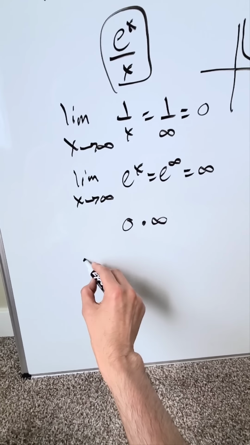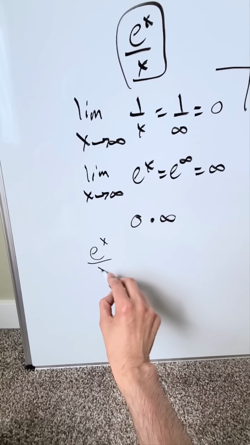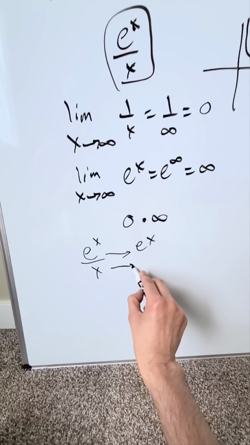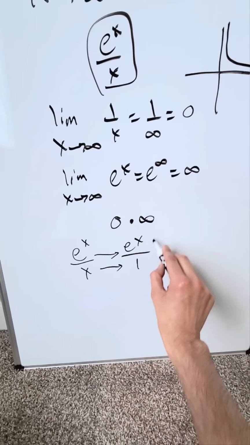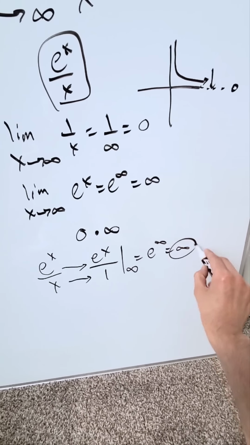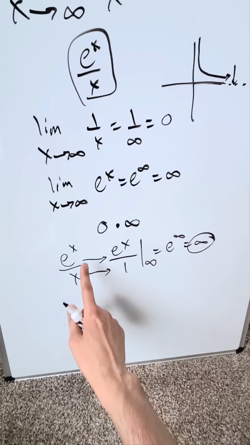And you can do so by means of a derivative, a rate of change analysis. If you do the derivative of the numerator, the exponential is always equal to exponential. You do the derivative of the x function, it's equal to 1. When you put in infinity, you're looking at e to the infinity and you get here infinity. What is it telling you? It's telling you one item, which is this.